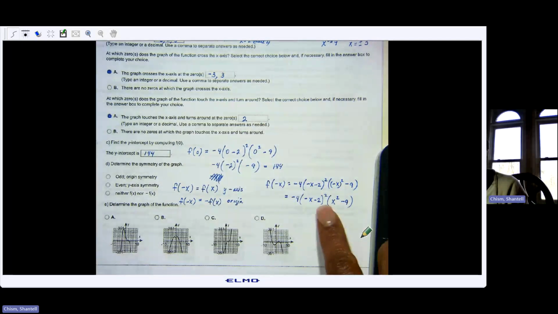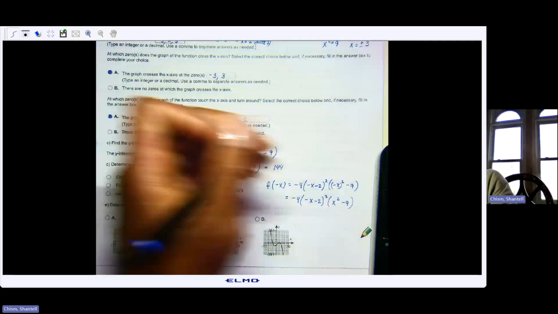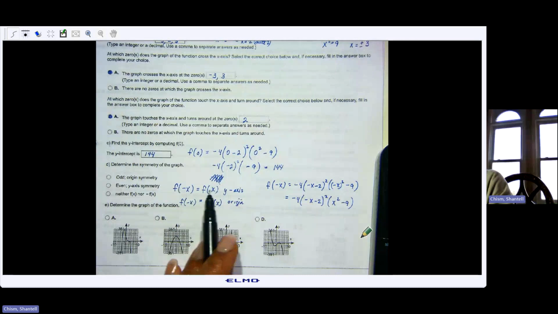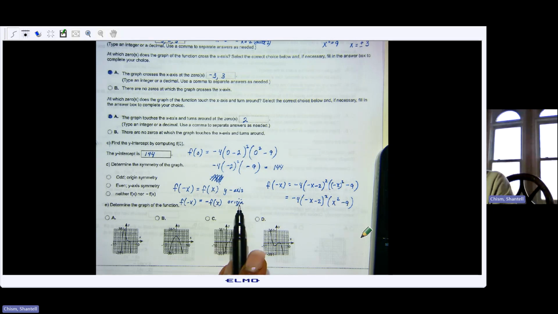But unfortunately, that is not the exact same. That term right there is still negative when originally it was positive. So that means I do not have the original function back. Okay, I did not get the original f of x back. And also, since every sign did not change, notice that that was still x squared, the same as the original function. I did not get an opposite of the original function, so I do not have origin symmetry either. So I actually have neither in this case.